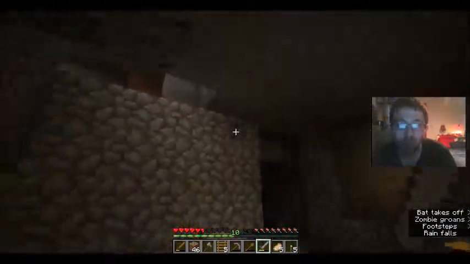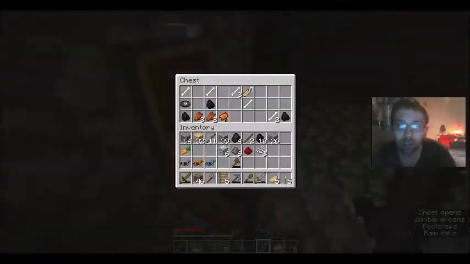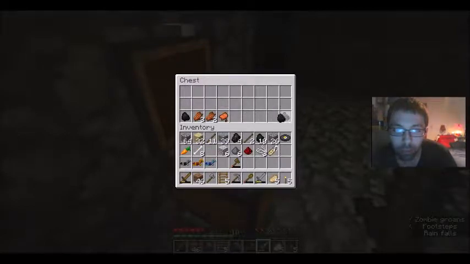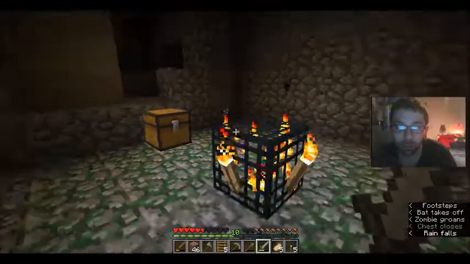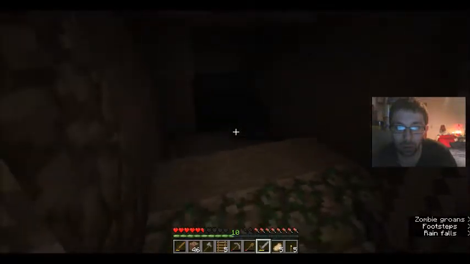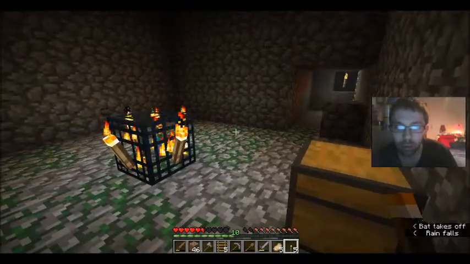We'll keep the zombie spawner here because we might want it. I don't know what we would want it for, but I just feel like we should keep it. Probably something we can use. A music disc. Name tag. Charcoal, so that'll be useful. A saddle. Some more rotten flesh. What was that?